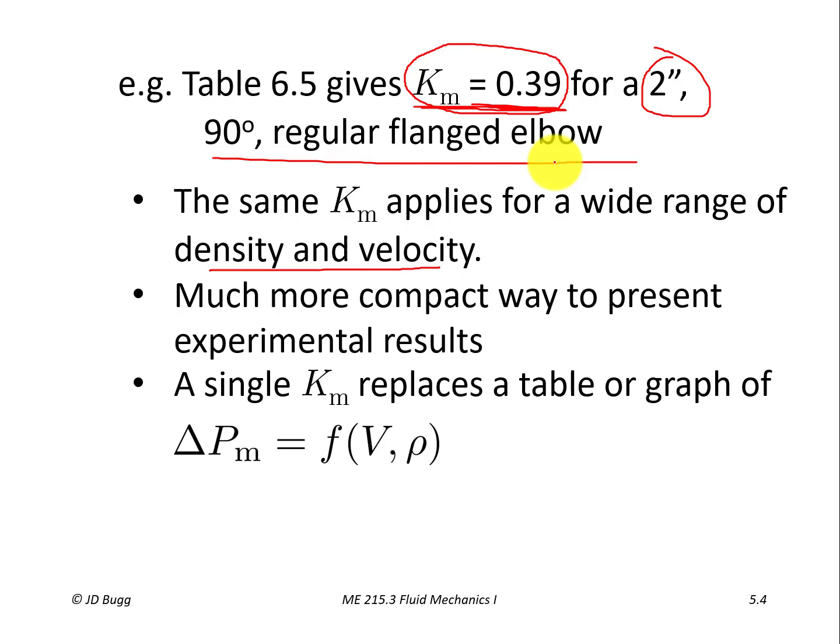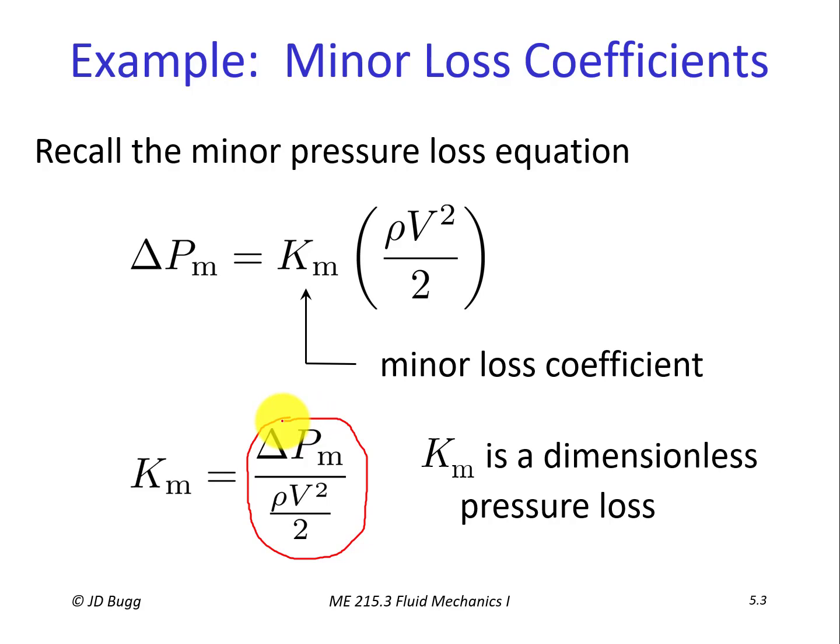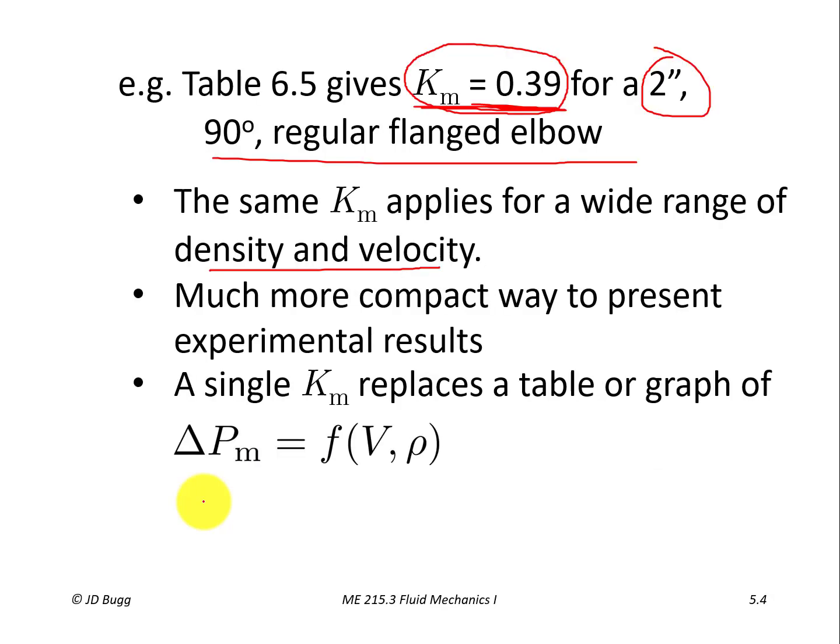So this is an extremely compact way to represent experimental results. Now, being able to take advantage of that depended on us identifying that this is an effective dimensionless group. That's part of dimensional analysis, the process of coming up with this particular combination of things that happens to be dimensionless, first of all, and also happens to be constant over a wide range of conditions, making it so useful. So that's an example of how we can represent experimental results in a very compact way through dimensional analysis.